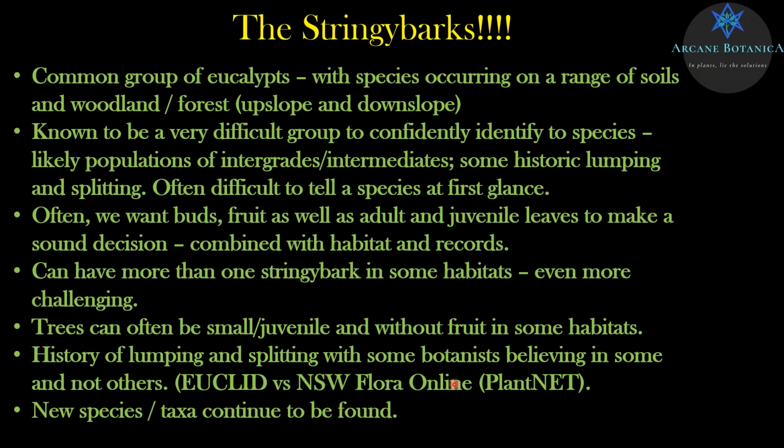I believe in Eucalyptus oblonga. I think it's a tree that can be recognised in particular habitats. That's in this lecture. Globoidea is going to be in the next one. But Euclid, they've just lumped it together, and they might do that with a few others as well. So I've been involved in some recent collecting of the stringybarks across New South Wales. The geneticists are telling me that there's no real difference between a lot of them. There's a broad spectrum of variation, but we just try and get familiar with the species that are recognised, especially when we're doing plant community type assessment and that sort of thing.